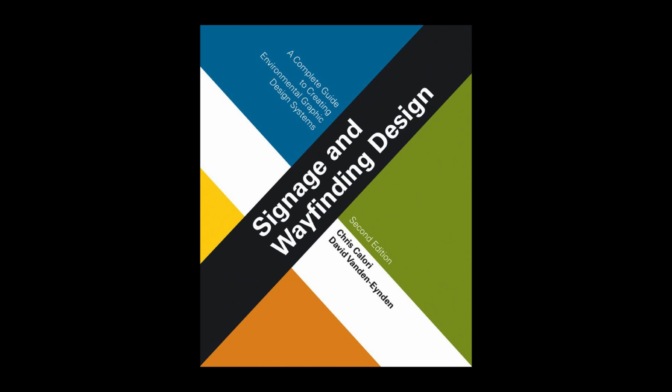Directional sign message content, that is, the destination names, may be generated by the EG designer and/or the client. Directional sign locations are typically mapped out by the EG designer. Locations and message content of directional signs related to life safety and accessibility are often mandated by code authorities. See Figures 4.6 and 4.7.